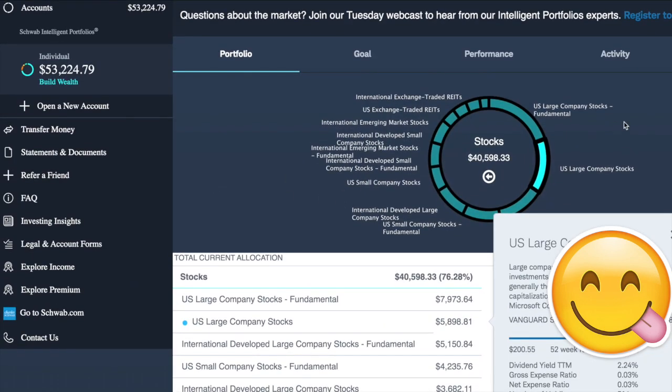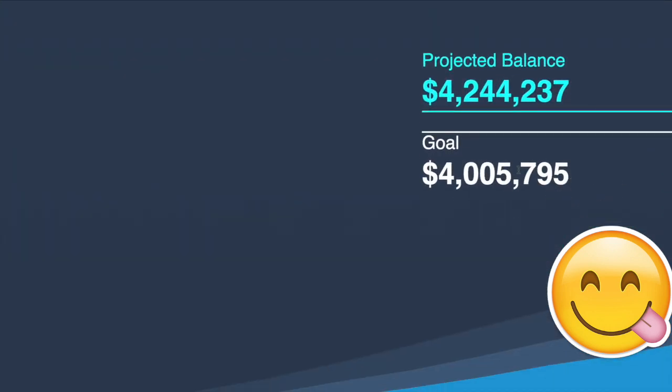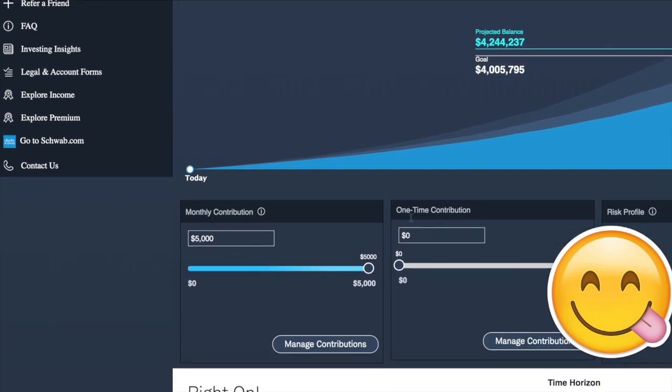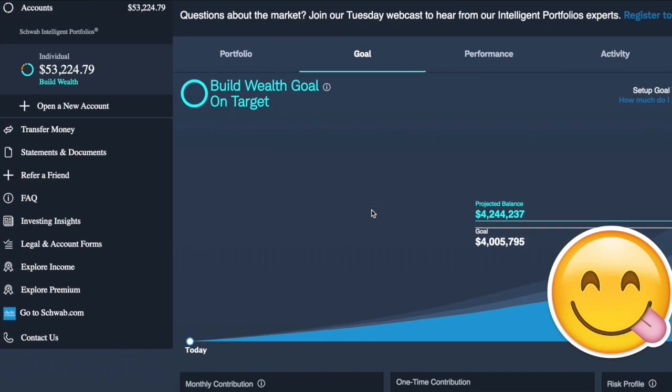I know it's really simple, and I know it takes away a lot of the guessing, which maybe is thrilling to invest. But when you see in a clear way your projected balance, and you can see how to hit that, and how to stay on that path by just having a monthly contribution, it's pretty amazing and really powerful. So this is what I recommend to people. Super easy to do, super easy to set up.